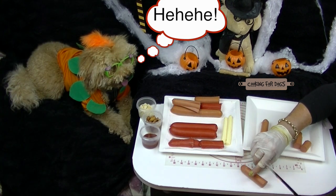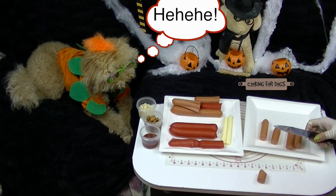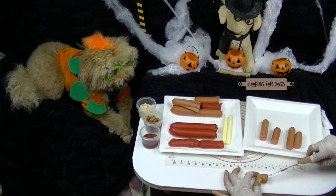Take the base of each of these fingers and just make some incisions. I want them to look like they're fingers that have been ripped off a hand.